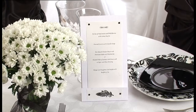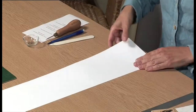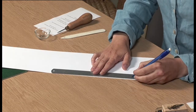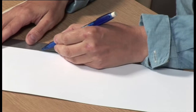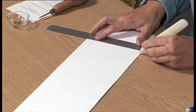Creating a stylishly displayed menu for the wedding breakfast will make the guests feel welcome as they sit down for their meal. This black and white themed menu card holder is simple to make and will impress with its classic elegance. Cut a strip of textured white card 54cm long by 13cm wide — this will be the mount or easel for the menu. Use a ruler and pencil to make marks on both sides of the strip 4cm, 9cm and 31.5cm in from one end. These will be on the inside of the menu holder, the side that won't be facing outward. Next, use a bone folder to score across the card following the pencil lines, using the ruler to give a straight edge.